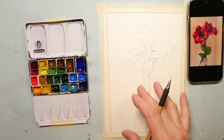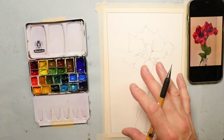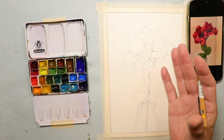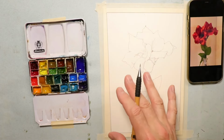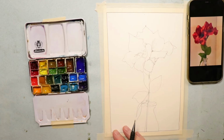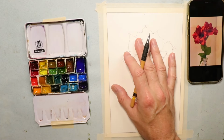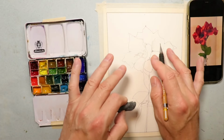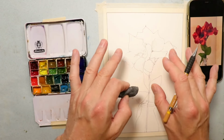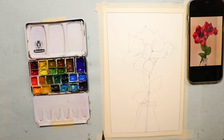It's kind of like a fail-safe way to get something started on your paper where you know you have worked it out first in a really light pencil sketch fashion, so that when you're going over with your final contour drawing with your pencil on top of that, it's going to be really strong. It's going to be really good, and you're not going to have to do much correction after that point, because you already have your preliminary sketch, and you did a little bit of erasing here and there as you were working through that really light pencil line, to correct things if you need to adjust a few things, or maybe it's going to be fine and you don't need to. But at least you have that fail-safe opportunity to get that preliminary sketch in there first.